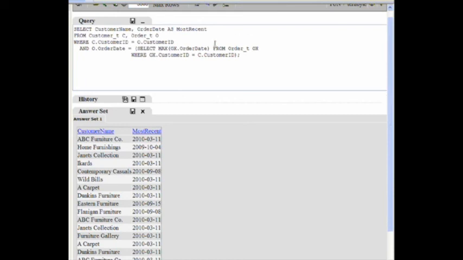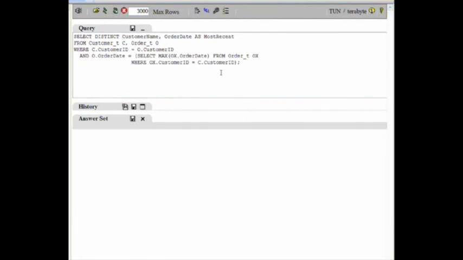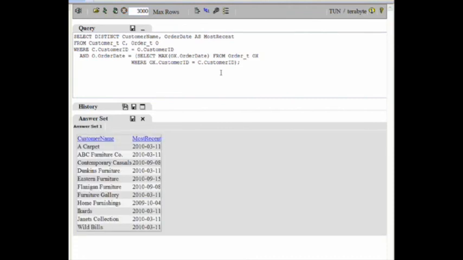Let's add that to the query and see what happens. And we'll run the query again. And now we get only one row per customer in the answer table.